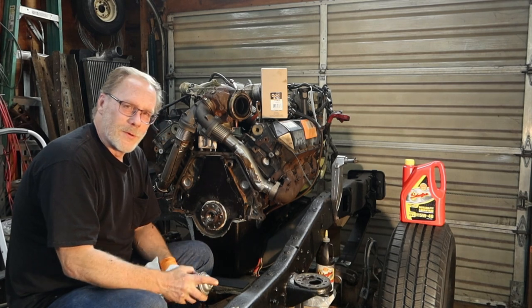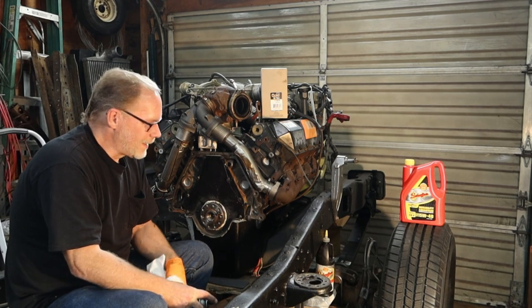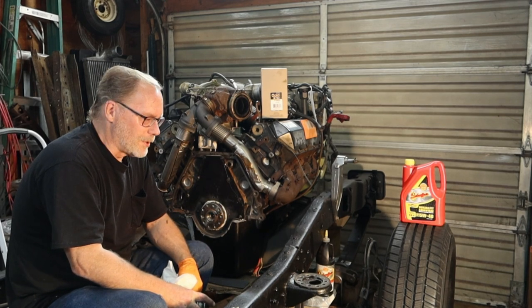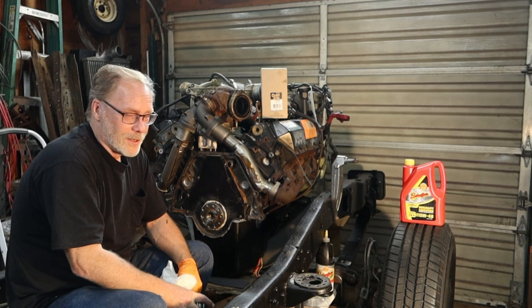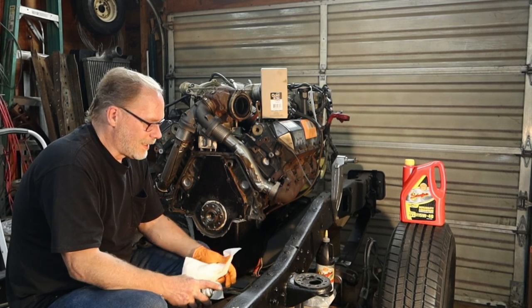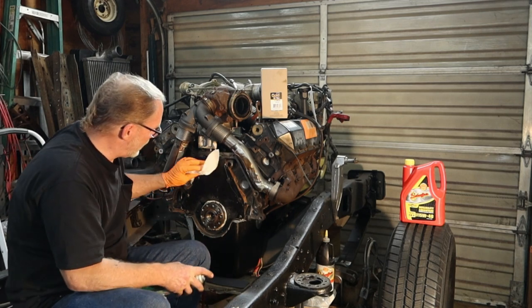Granted, 14 cans was absolutely ridiculously stupid, but it's dangerous. Whether you get one little sniff or you got a whole shop full of 14 cans of vapor, it's just not a good idea. So that's my story, so please be careful.